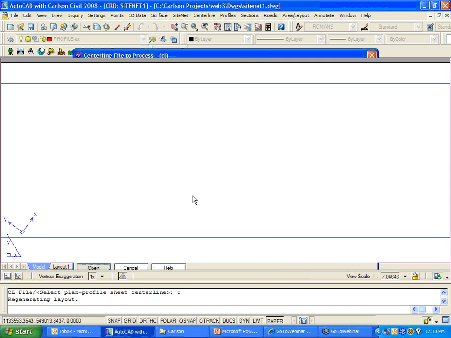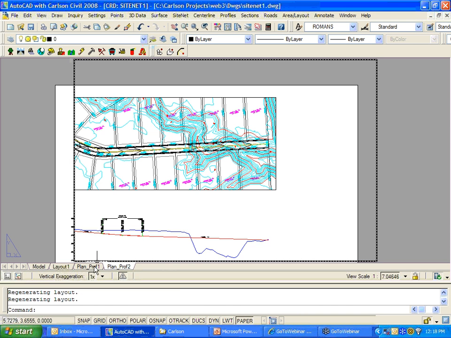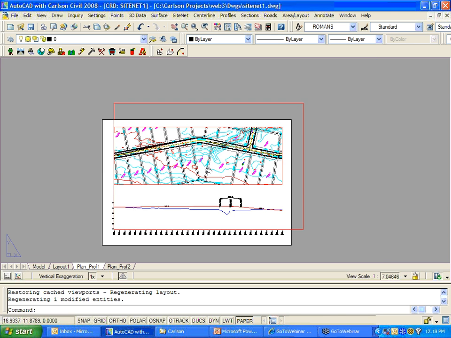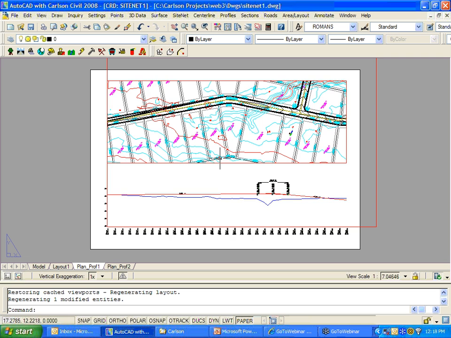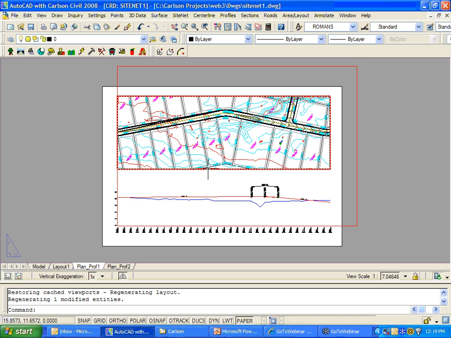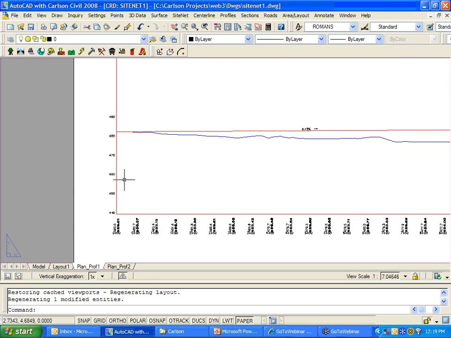And it just goes to work and generates my sheets. So let's go back to Plan Profile 1. This is my first sheet. And don't be too shocked. This is not a final drawing that I'm going to submit anywhere. Again, what I'm trying to do is just show you initially what's going on here. And exactly, kind of as we described, this is what's going on.